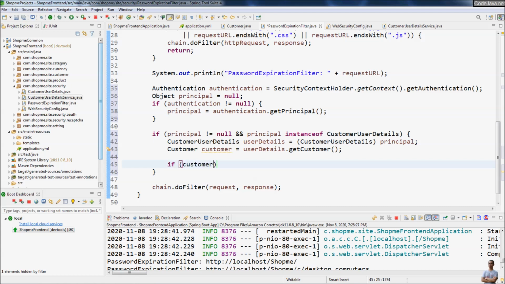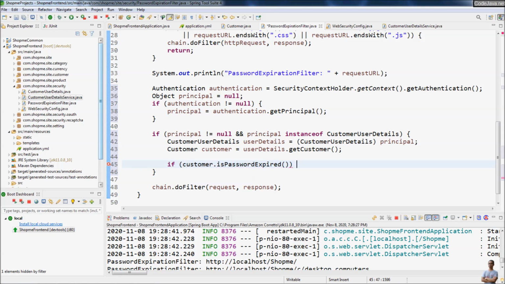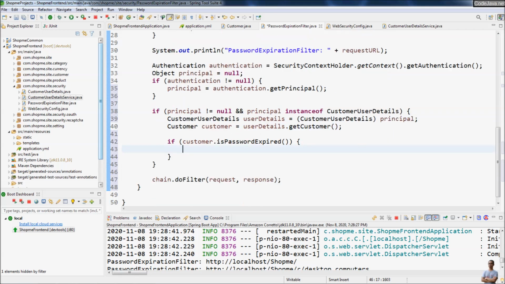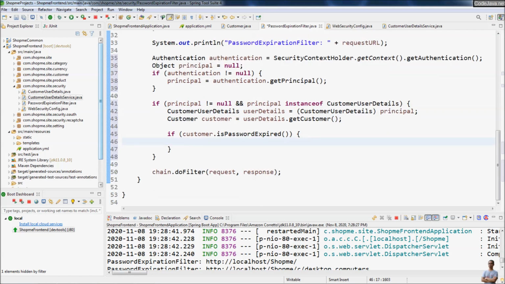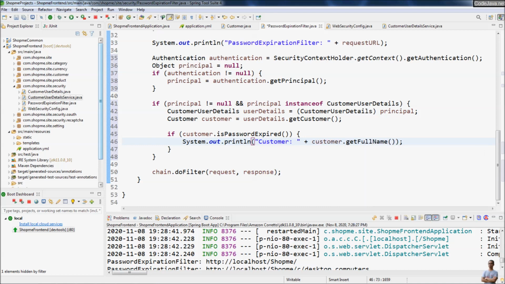If customer isPasswordExpired here, then we print the information of the customer. For example, customer.getFullName plus password expired.